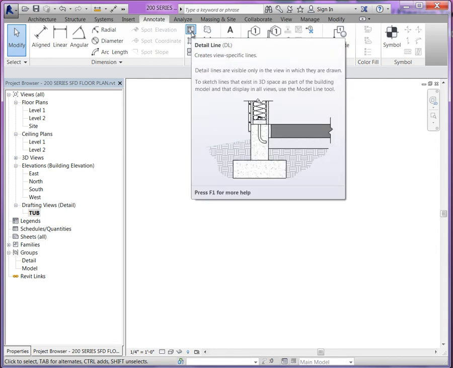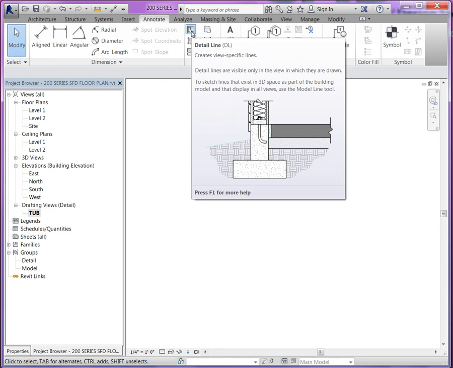All right, and again, as you can see, we can use these lines just to create some simple 2D architectural objects with detail lines. They will only be visible in the 2D drafting view. Later, I'll show you how we can reuse these detail lines to create model lines and group those objects as well to be viewed in both 2D and 3D.